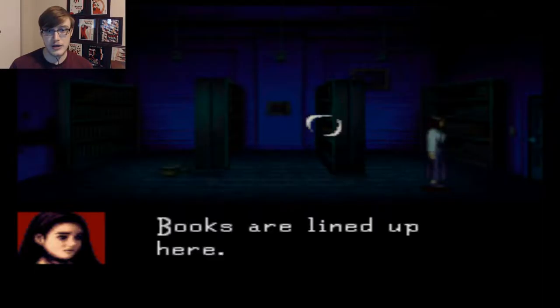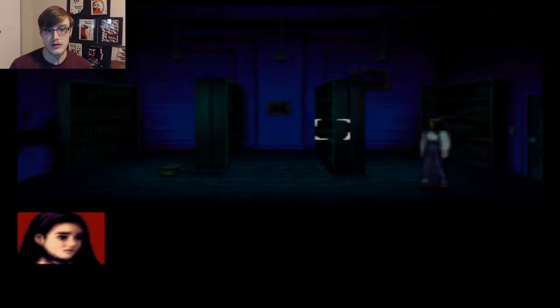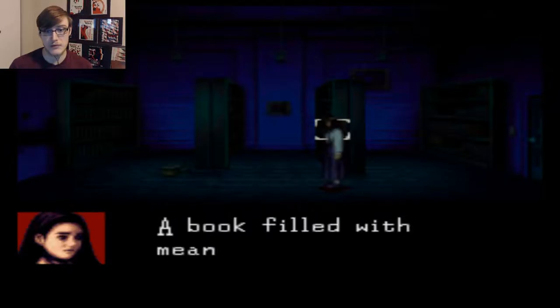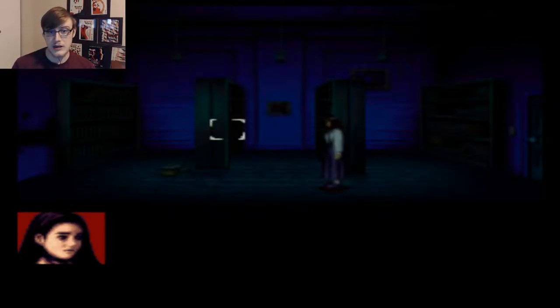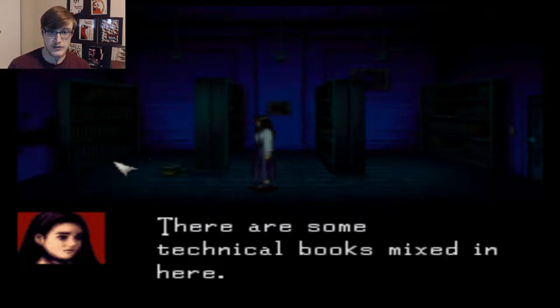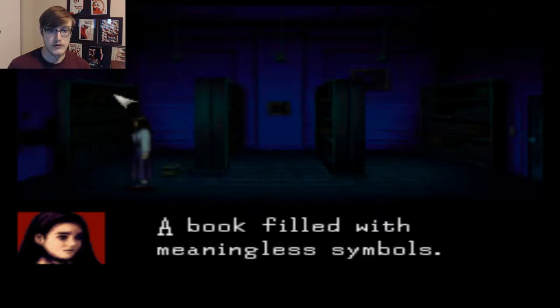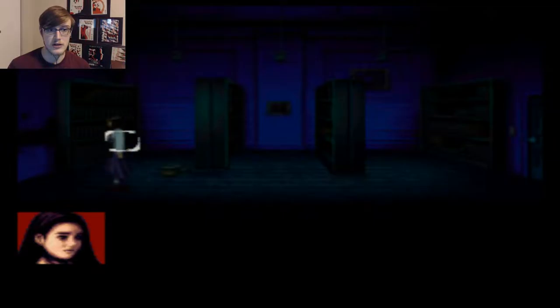Books are lined up here. I should hope so. This book is too hard to read. You could take it out of the room. Book filled with meaningless symbols. There are some technical books mixed in here. Well, whoever's running this library is not very efficient. A book filled with meaningless symbols. And why does that look like blood on the wall?